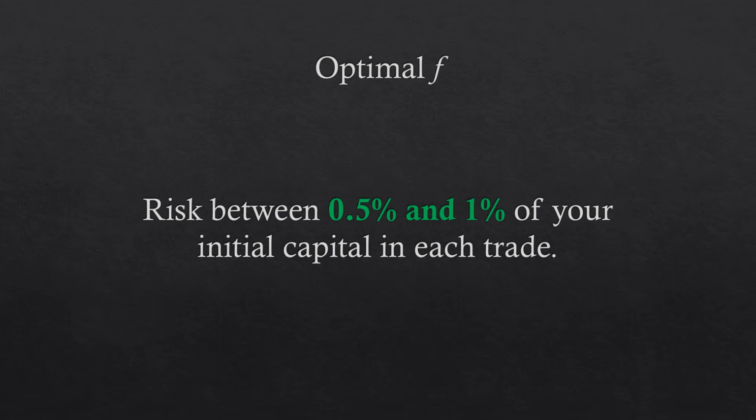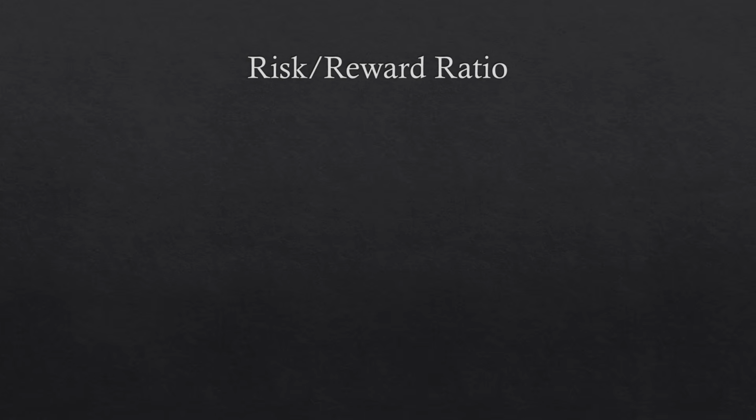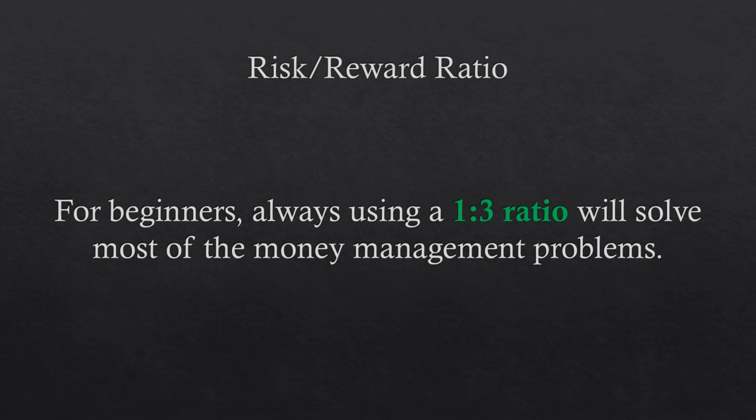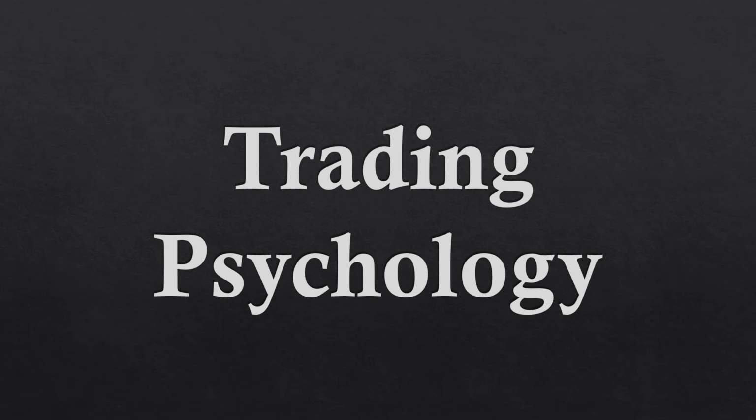There are more advanced ideas in order to maximize the risk-reward ratio, but as a rule of thumb, using 1-to-3 will solve most of the problems with money management. We must now move on to another topic that cannot be neglected in a technical analysis course, which is the so-called trading psychology. Beyond trading techniques and money management, traders must also know basic trading psychology principles.